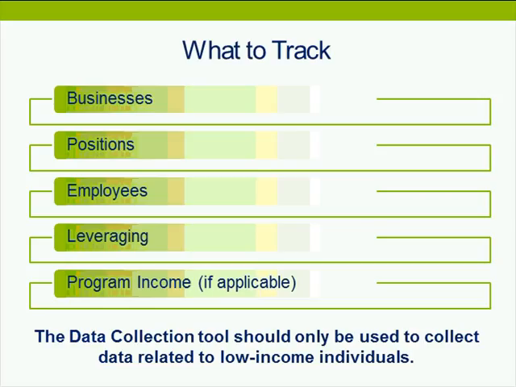So the data collection tool only calculates information for low-income people, and there's one indicator in Form A that asks for information about non-low-income individuals. So you should be collecting data related to low-income individuals in the data collection tool, and that one piece of data that includes non-low-income individuals you'll just have to keep track of in a different tool or a different method. And we'll talk about that a little bit later in today's presentation.